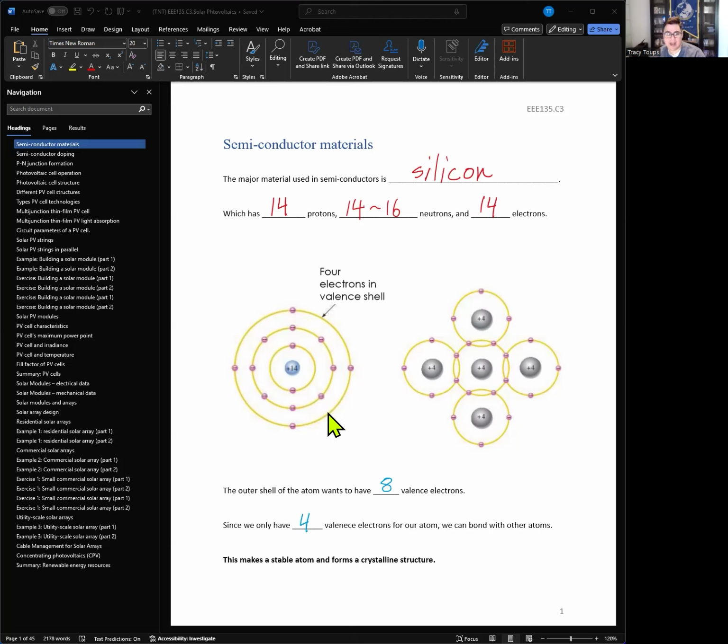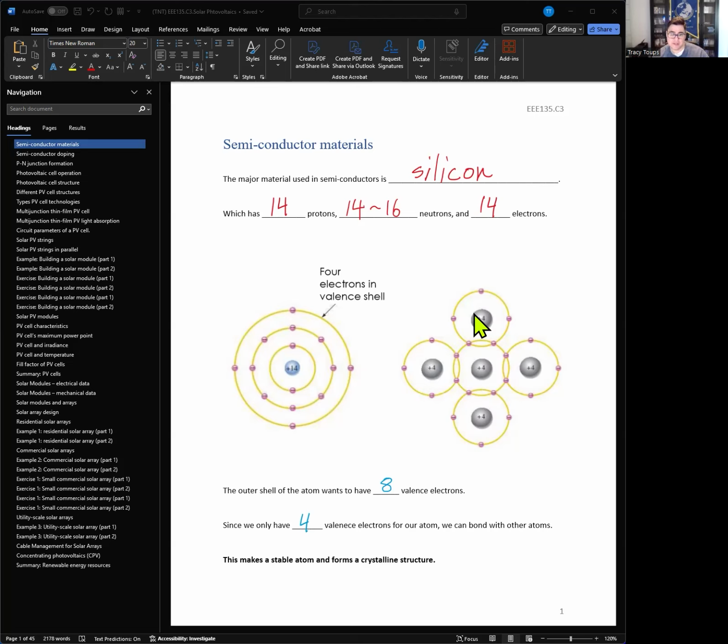Okay. So the outer shell for this silicon atom wants to have 8 valence electrons, but if you do the math from 14, we're missing some. We only have 4 out of the 8. So anytime you have another atom that comes nearby, they're going to bond together and share outer electrons within each other's outer shells. This is why metals and silicon will naturally form together to make clumps, and that's that hard surface you're talking about.